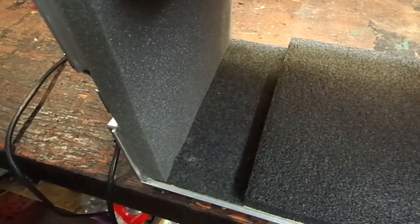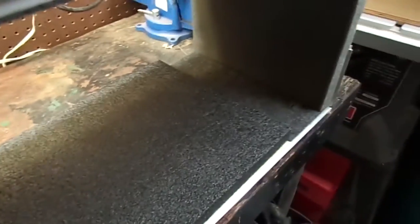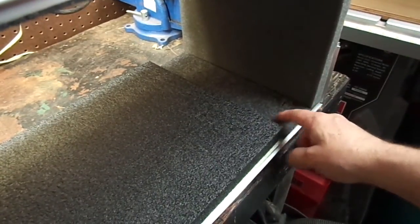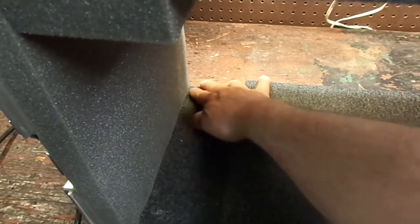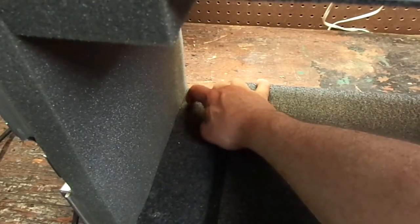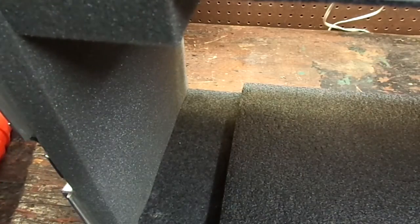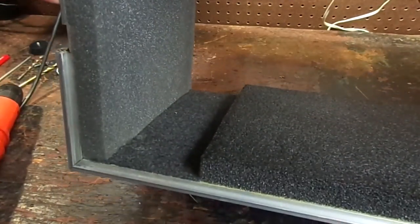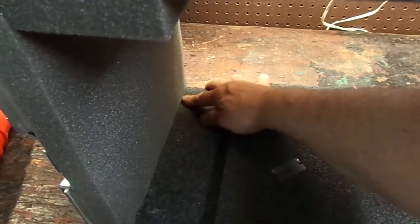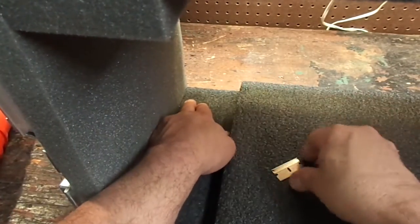So I'm not going to show you this one. This one's ready to actually put the T-nut in. I'm going to show you start to finish the leg back here, which hasn't been modified yet. So you can feel in here and you can kind of feel that's where the pop rivet is. So what I'm going to do, first I'm going to find my razor blade. There it is. And I can feel where that's at.